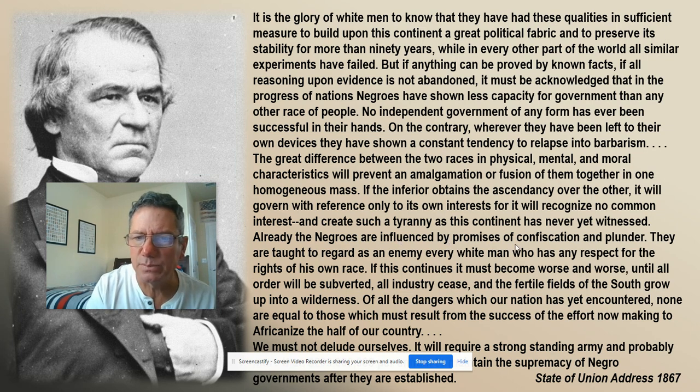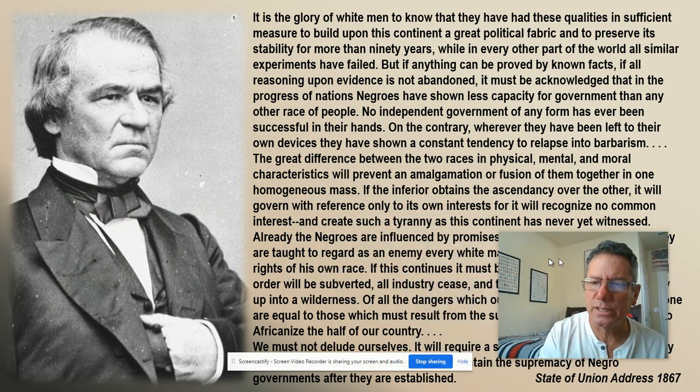Already the Negroes are influenced by promise of confiscation and plunder. They are taught to regard as an enemy every white man who has any respect for the rights of his own race. If this continues, it must be worse and worse until all order will be subverted, all industry cease, and the fertile fields of the South will grow up into a wilderness. Of all the dangers our nation has encountered, this is the worst of all, and it's going to cost us so much money to do this.